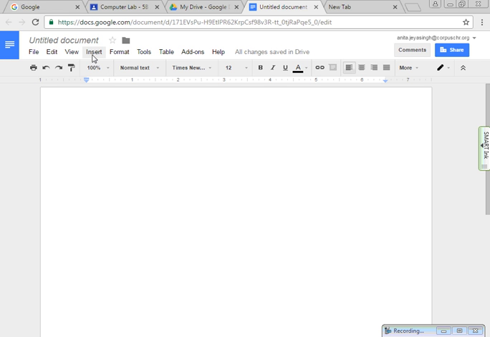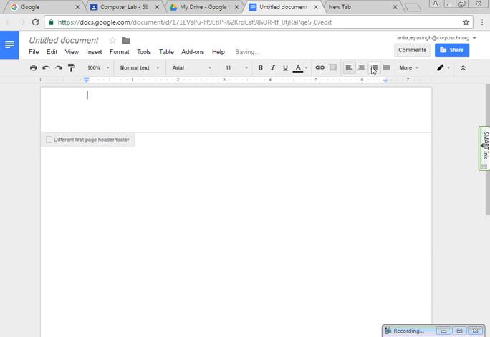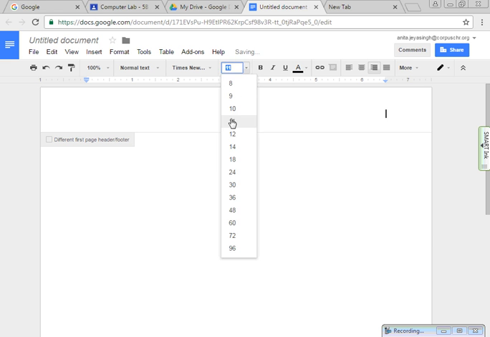In order to create a header, you click on Insert, Header, write a line, press the Enter key 2 times, and go and change the font name for the header to Times New Roman and font size 12 also. Then start typing your last name and make a space.